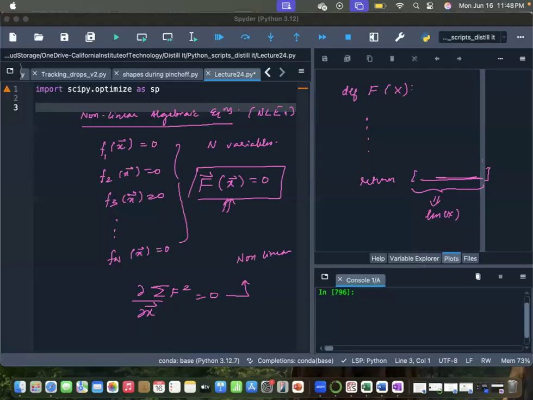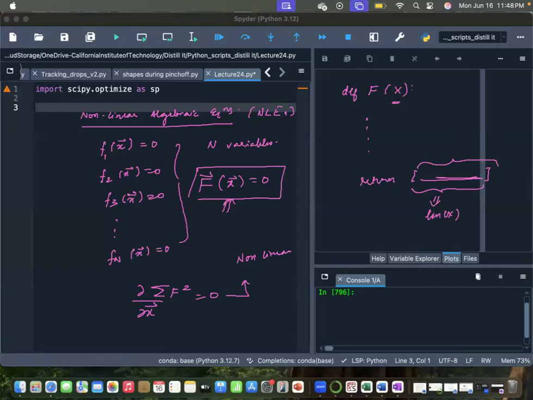But the basic idea is that you're trying to select the values of all elements in the x vector such that the values in the returned vector are as close to zero as possible, right?